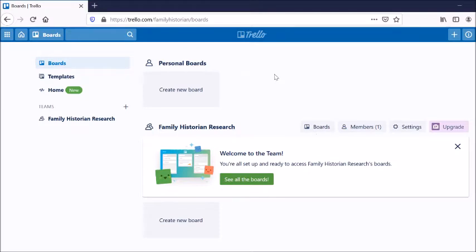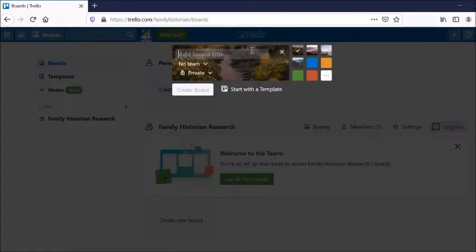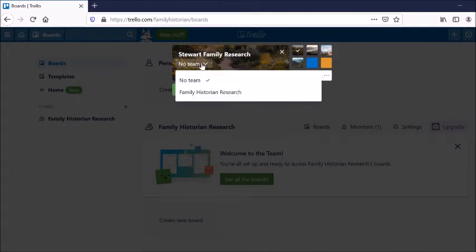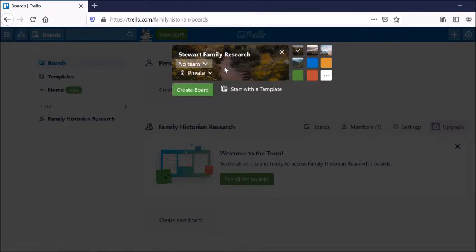And then I'll get that screen that you guys saw before. So I have my personal boards here, and my team boards would be located here. So I'm going to go ahead and create a new board. Like I said, I highly suggest that with Trello you use boards for big projects or specific families that you're working on. So in this instance, I'm going to use one of my families. If I wanted to, I could associate this with a particular team. I would just click on this No Team option and choose the team I have available. I'm not going to do that right now.